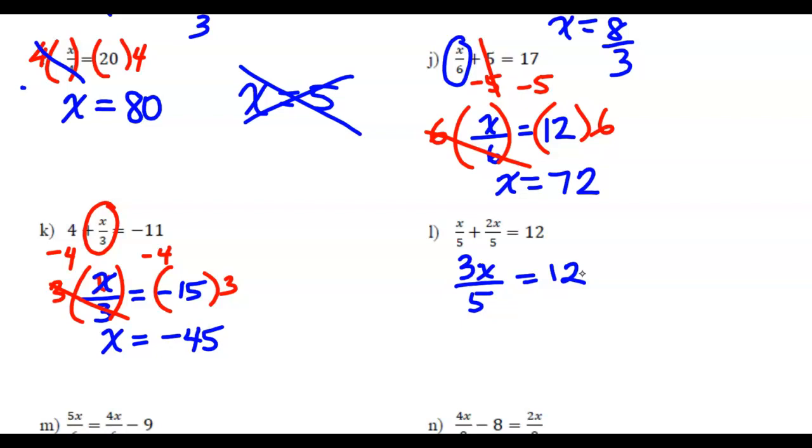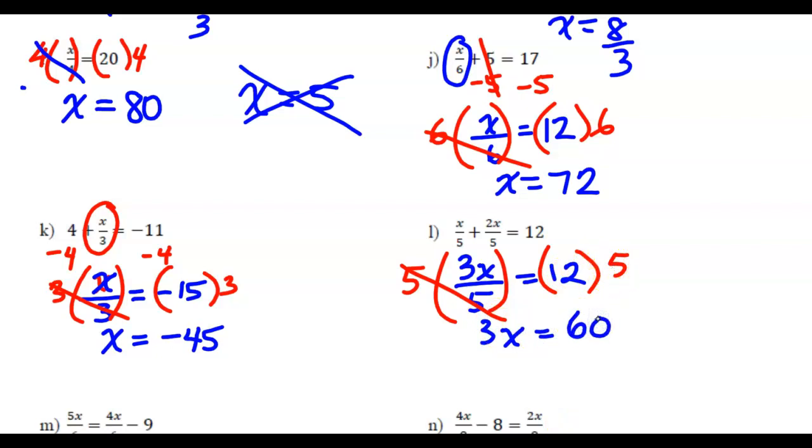Now this one, all the other ones were x divided by a number. Now this is 3x divided by a number. I'm still going to do that same step of getting rid of that denominator, because really, who likes fractions that much? Get rid of the denominator if you can. You can only do this when you're solving equations. Obviously, you can't just get rid of a denominator if you're adding and subtracting fractions, but you can for this. So the 5's divide out. 12 times 5 is 60. And then we can divide by 3. Okay.